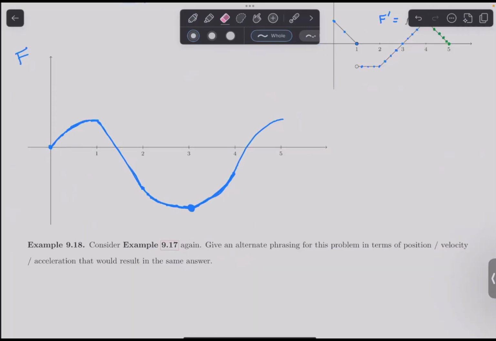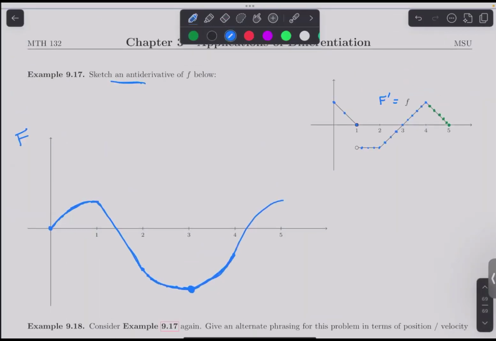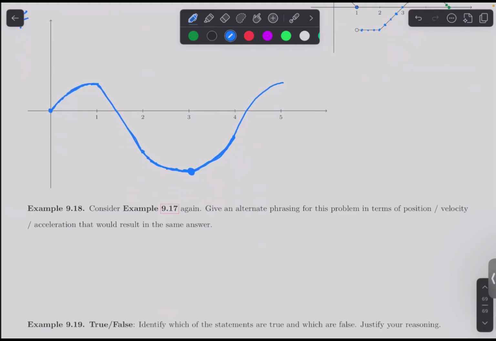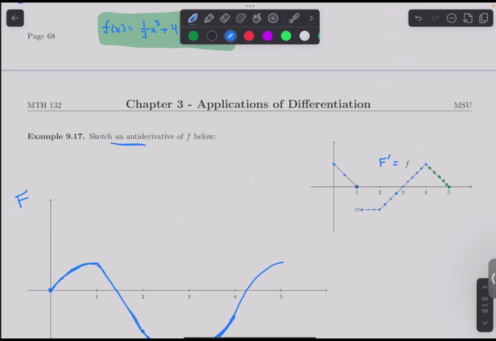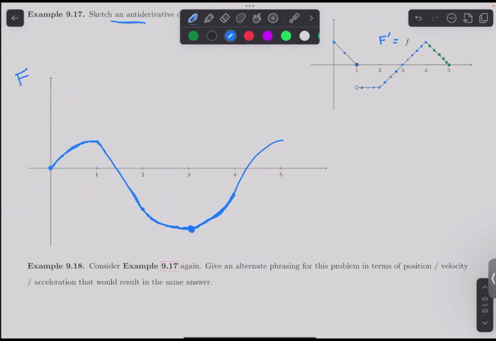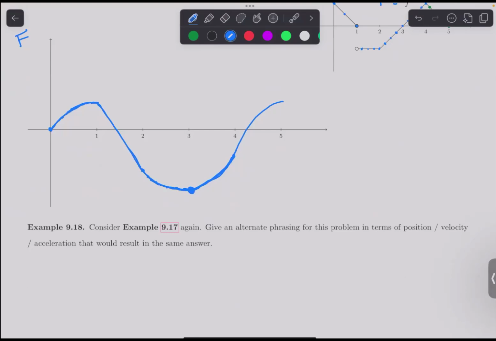All right. Well, there is a different type of problem, again, really from a graphical standpoint. Just like we did the graphs in the one direction earlier in chapter 3, you can do them now with antiderivatives as well. If you wanted to, you could also pose this in terms of velocities and positions and all that sort of stuff, right? Rather than just saying, here is a derivative, find an antiderivative, we could say, for instance, that our little f is velocity. And we could say graph a position function.